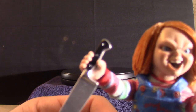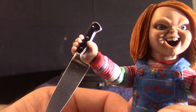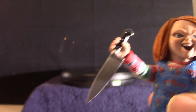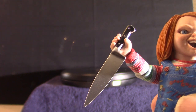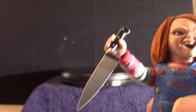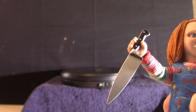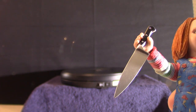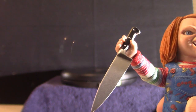It's literally a Henkel. That's what it looks like. It looks like the same one that Michael Myers used in the 2018 movie. I think he pulled it out of the drawer and started stabbing people with it. But it is an 8-inch J.A. Henkel's knife. That's what they use in that. And I've got another prop knife from the 2018 movie coming in. I just got to wait for it to come in. I think it's 2018. Or maybe it's the 2007. It might be the 2007.